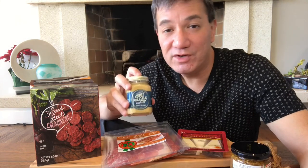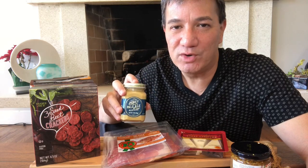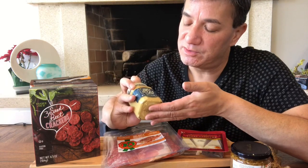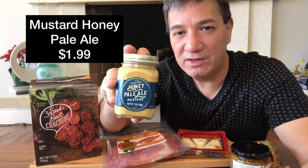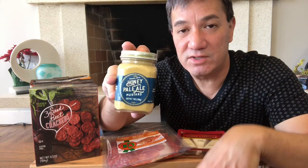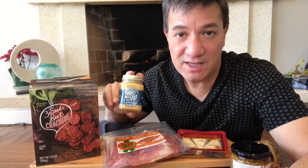Every good cheese board also needs a strong mustard. Now you can pick whatever mustard you want, but I tend to gravitate more towards the unique and special mustards with a slightly sweeter flavor. This one from Trader Joe's is a honey pale ale mustard, so it's gonna be a little sweeter, and I like the sweetness because it cuts down on all the saltiness that's on the cheese board itself. So the sweetness kind of acts to counterbalance that a little bit.